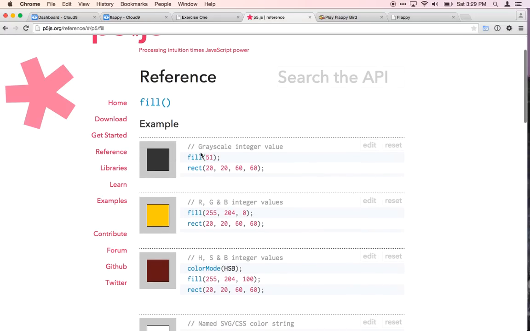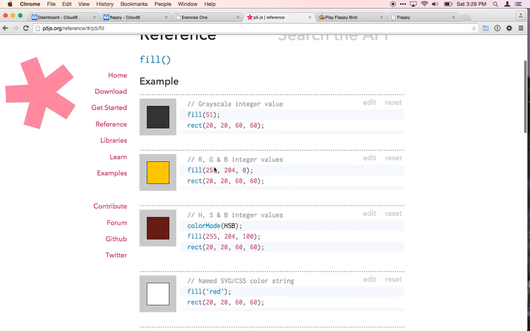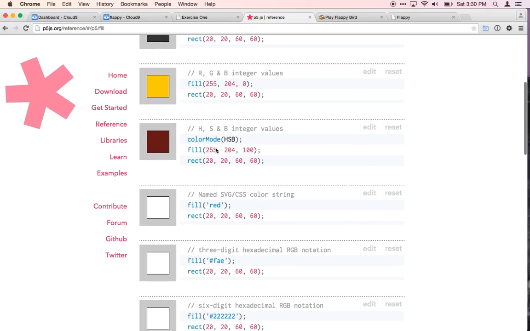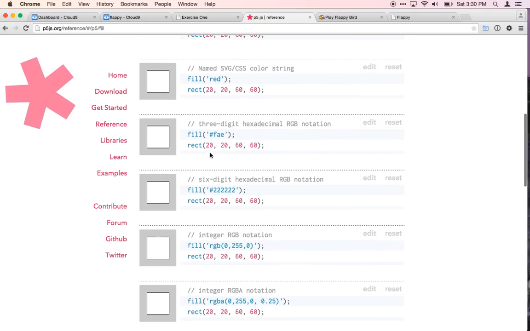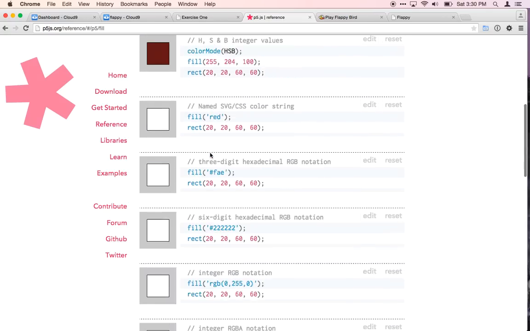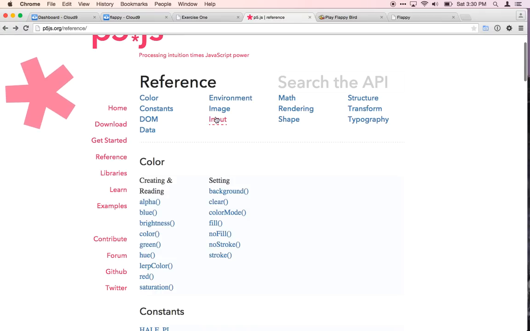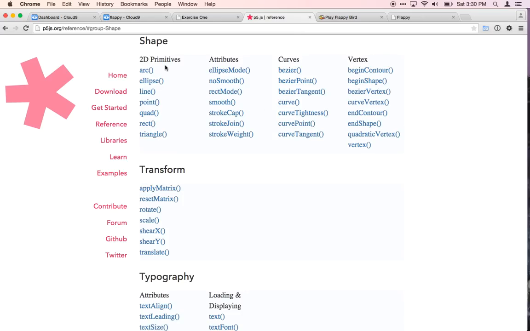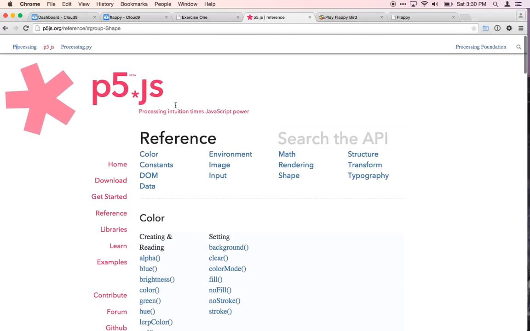So fill you understand pretty well, where you can pass it numbers and it sets the fill for the color. So you can look through there, and it has lots of little examples. The ones that you probably recognize very well are the functions like ellipse and rectangle, arc, all these things. So these are what we'll use to draw, and that's really useful.